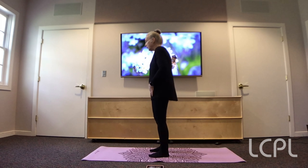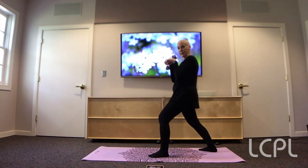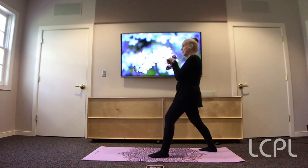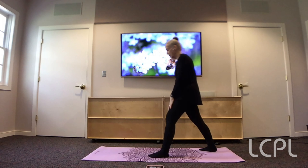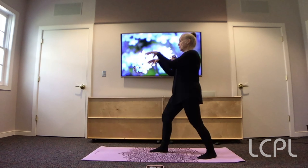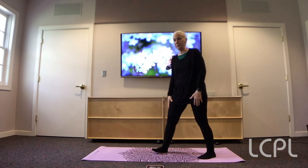Now let's turn to the side. We're going to pretend we're another insect that you find in gardens, and that's a praying mantis. Begin by stepping one foot straight back. Then bring your arms up like so — you know how praying mantises have their hands up like this. And we're going to breathe in. And as we breathe out, we're going to bend that front knee and kind of sink down. Breathe in. And breathe out. Hold this just a second. And breathe in and come up. Now let's put the other foot back. Step back with the opposite foot straight back. Bring your arms up in praying mantis position. Breathe in. And bend that front knee. And stand back up. Excellent.